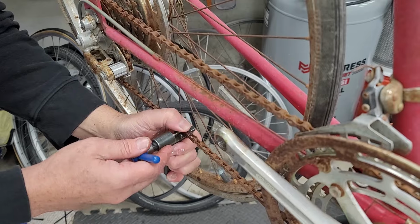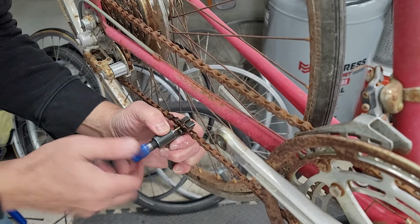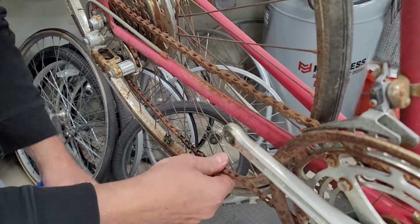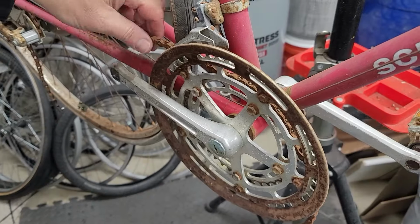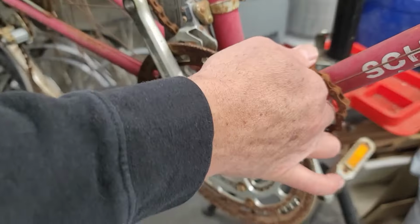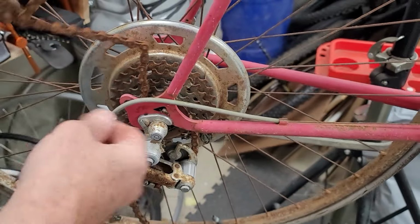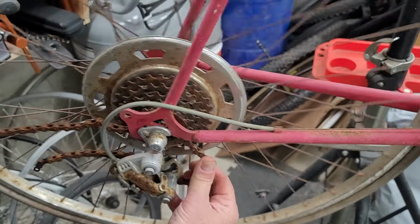But as you watch me go through this build, you will see I had a lot of challenges. There's stuck parts, rusted parts, and it was quite kind of an entertaining build and very challenging, I guess, needless to say the least. You'll see at the end, it turned out pretty cool. It's very rideable, mechanically perfect now. Still looks like an old bike, but saved another old bike.